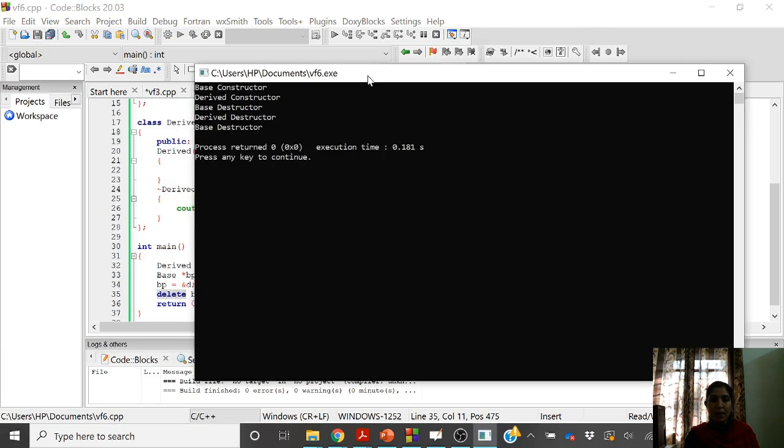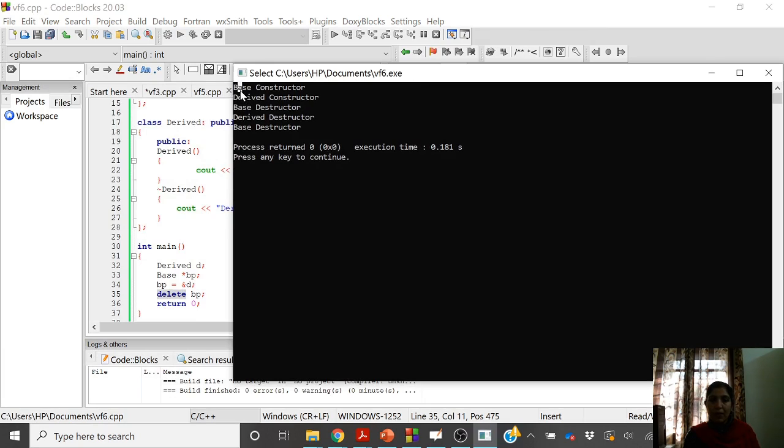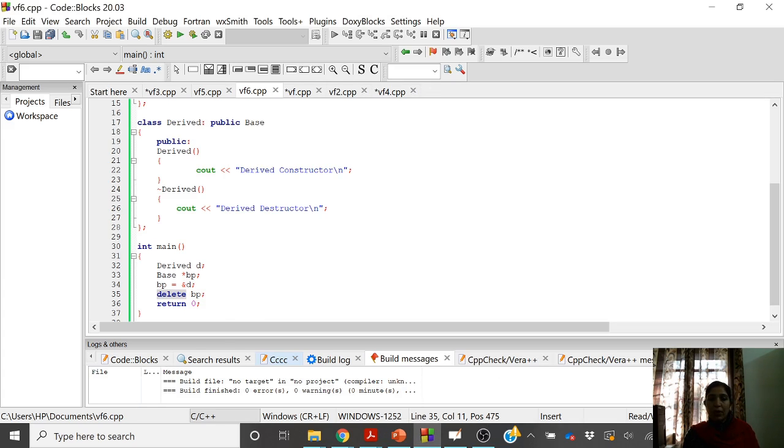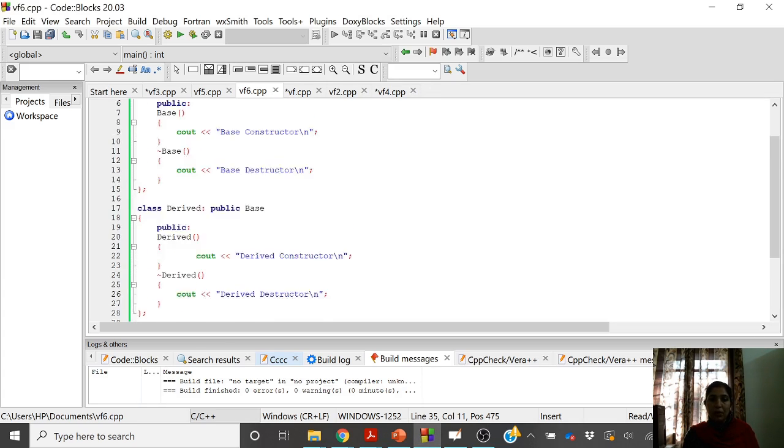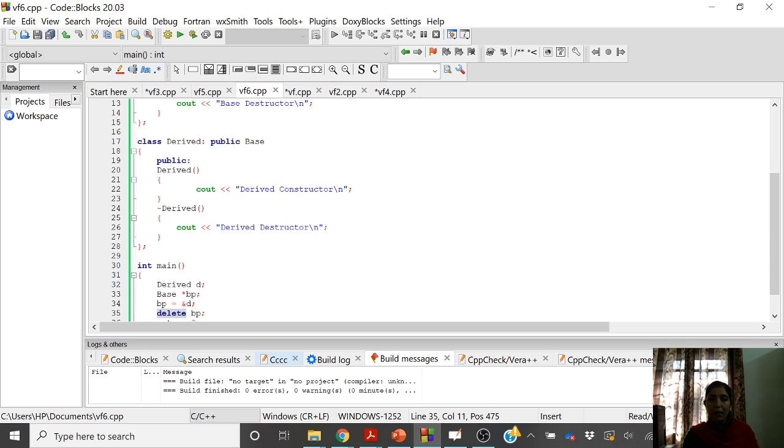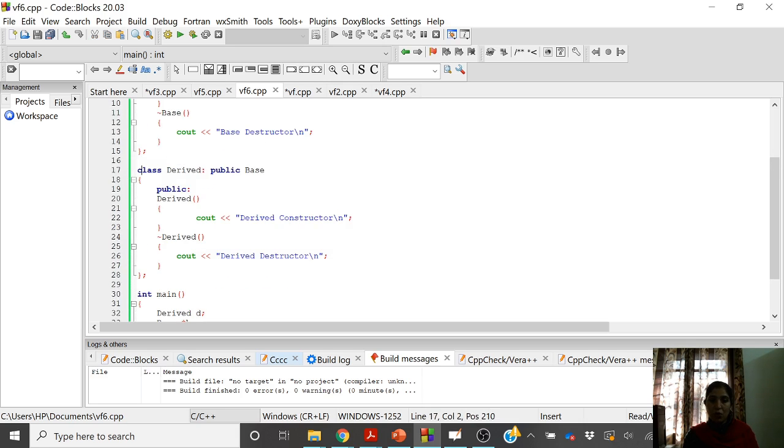So what is the output? Base constructor, derived constructor, then base destructor, derived destructor, base destructor. So it is giving us a weird kind of output. It means that this call is not executing properly. What we want is for the derived class to be destroyed.